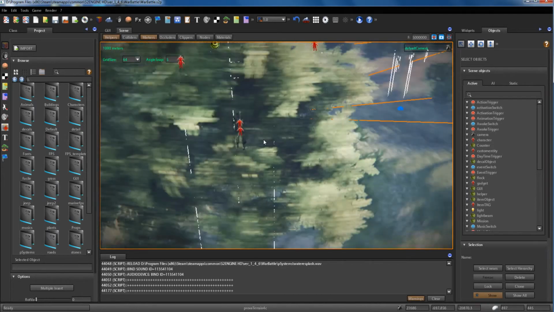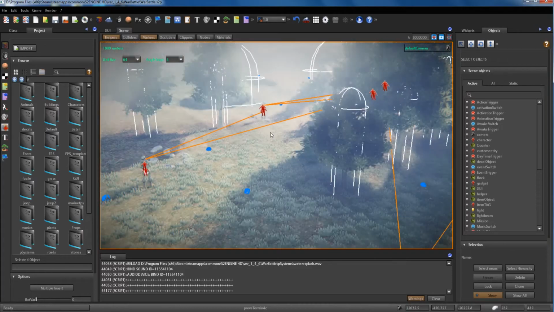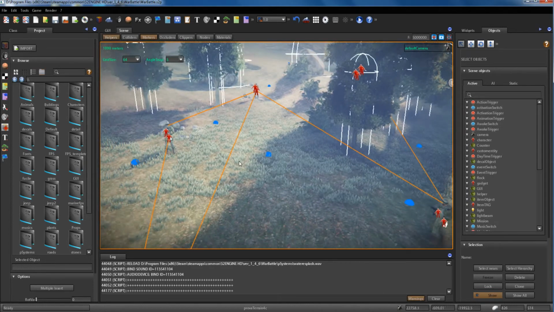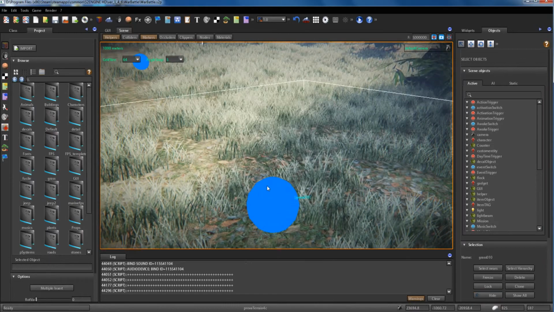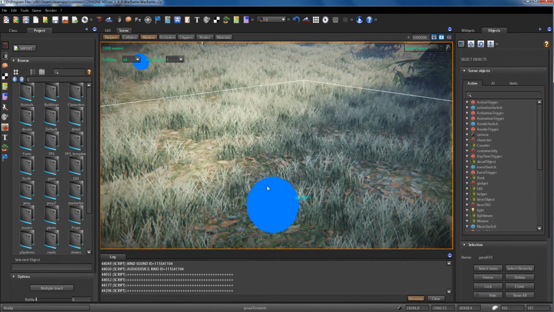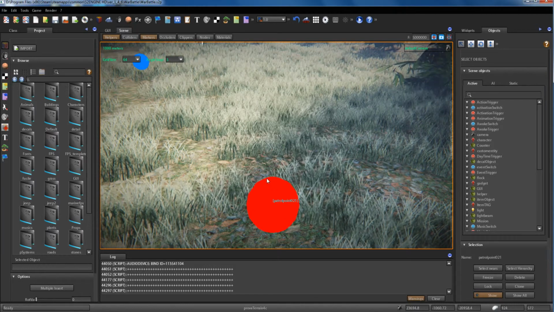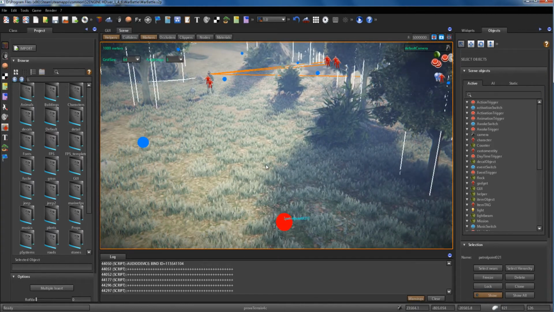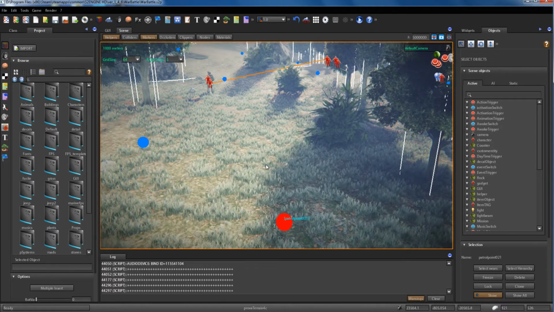With the helpers button we can show all the AI helper objects. Patrol points are a special kind of AI point, that is a special kind of AI helper.